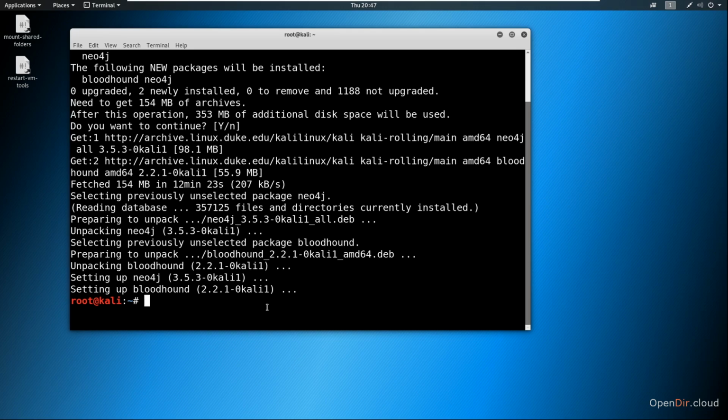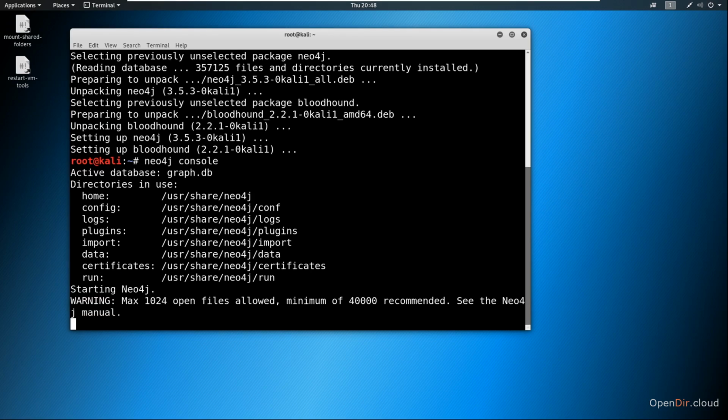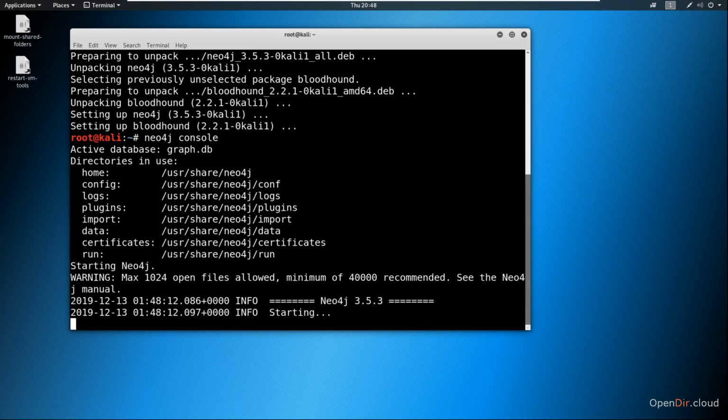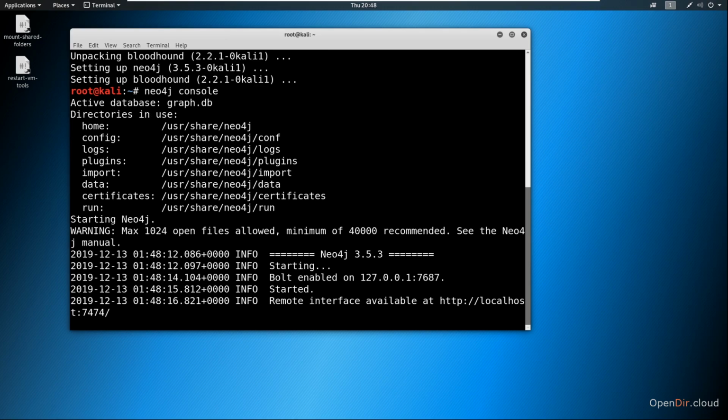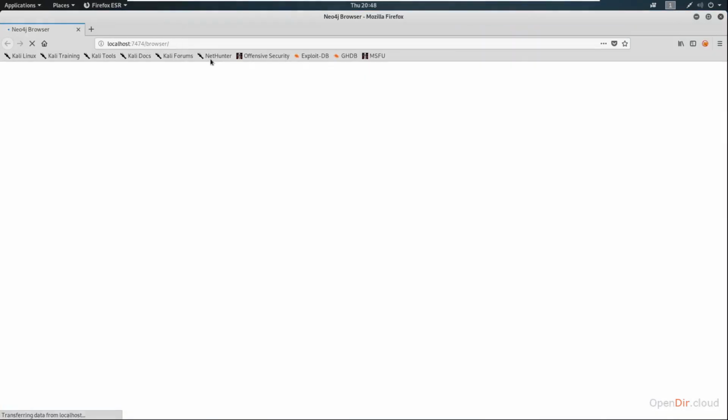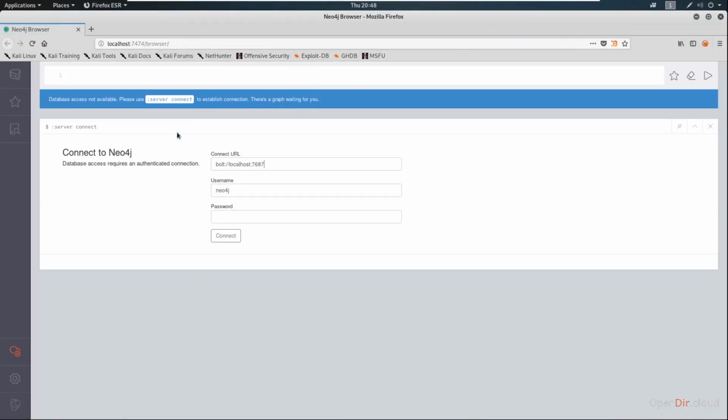So Bloodhound runs on a tool called Neo4j. You can see it setting up here, Neo4j. We're going to have to set that up really quick. So let's go ahead and say Neo4j console. And what we're going to do is change our default password here, just so we're not using default credentials, and we're going to be a little bit better on security. So you can see it boots up at this local host. Let's go ahead and just open this up if we can. And we should gain access to this site.